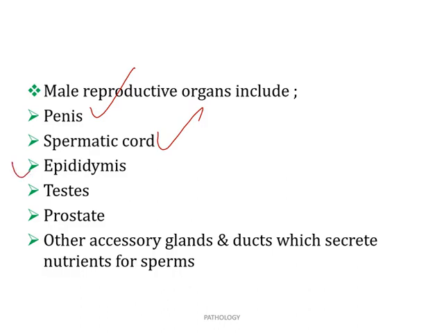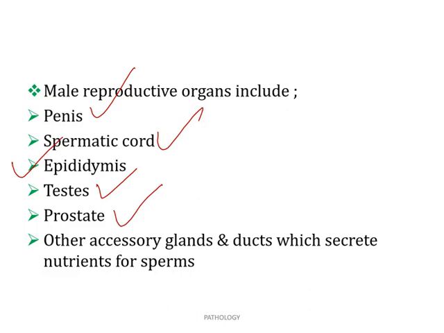We have the epididymis. Of course, the epididymis is important. It is found in close relationship with the testes, in the superior aspect of the testes, and it is important for temporary storage of sperm for maturation. We have the testes, which are important for sperm formation as well as male sex hormone production. We have the prostate gland with the other seminal vesicle and the bulbourethral gland. These are very important glands because they produce semen which contains nutrients and alkaline, which neutralize the acidic medium in the vagina so as to protect the sperm from being destroyed by the acidic environment of the vagina.